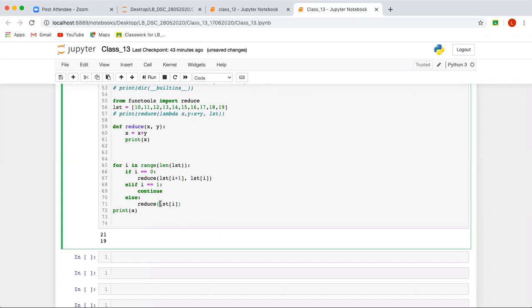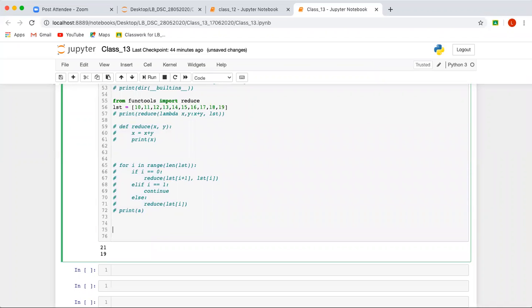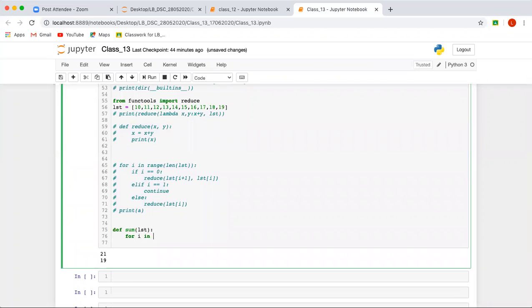Why am I doing these many things? Reduce is simply finding the summation, right? So I could have done simple, I think, def sum. I'll take a list LST, for I in LST.